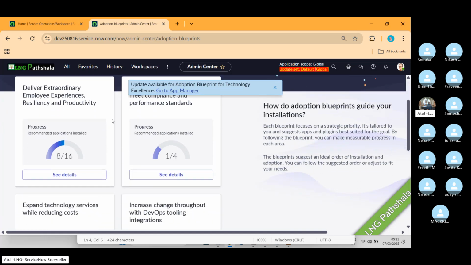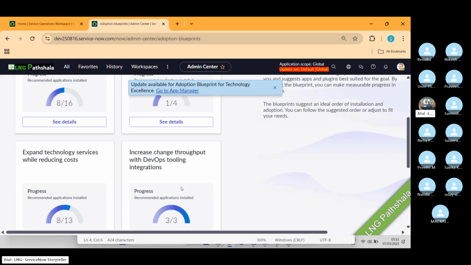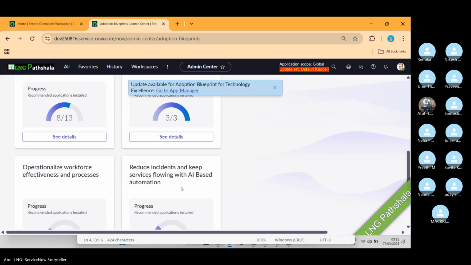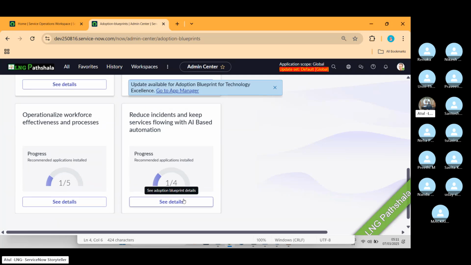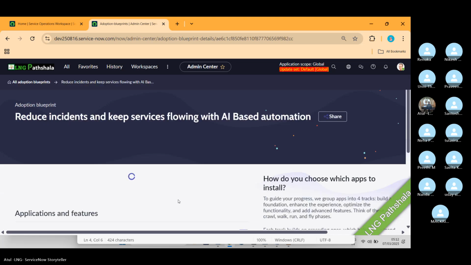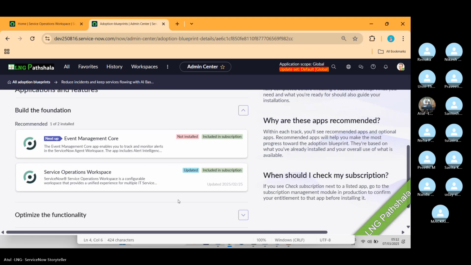So now you can see out of 16, 8 things you're using. For performance, you're using only one part out of 4. And then if you think, no, it's good, let's see the details. It will show you more options on what best you can do.